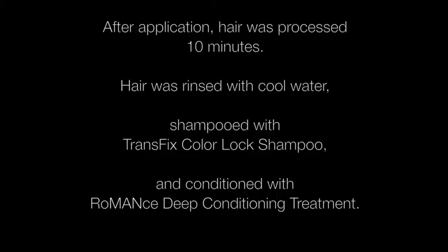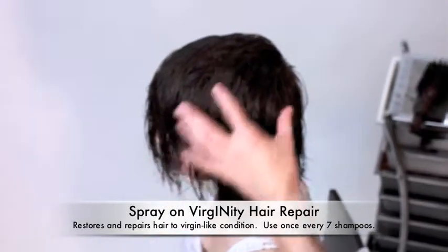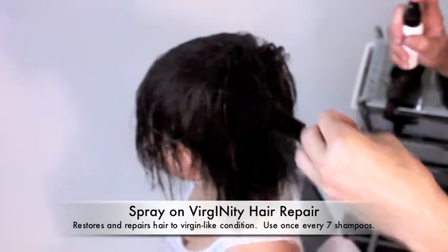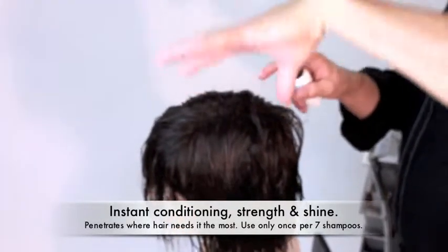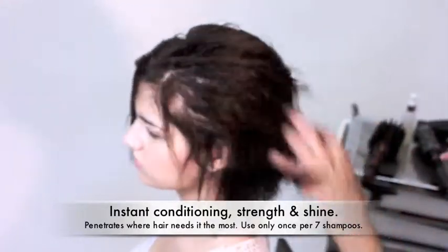And now we actually put in the repair on the hair throughout, and we're lifting the hair up and spraying so the mist of the repair can penetrate all over the hair. We don't want to spray on the scalp, we just want to lift the hair and spray on the hair. You can see what the mist is, and the mist will go in exactly and grab whatever the hair needs.